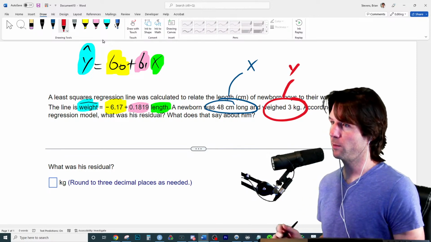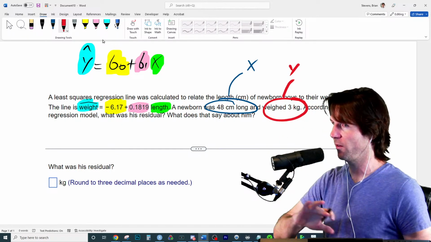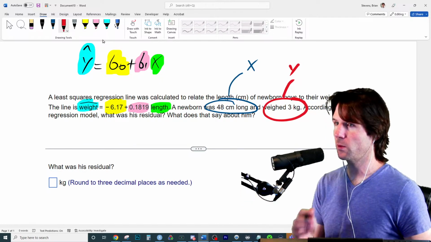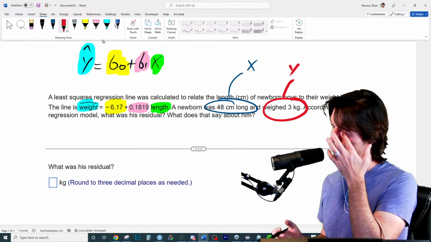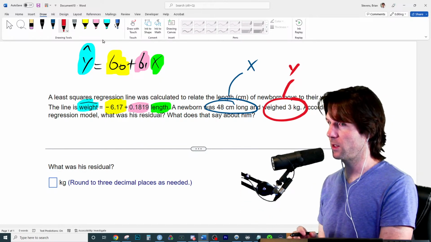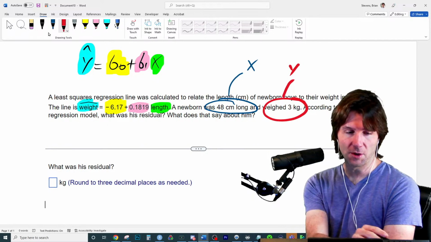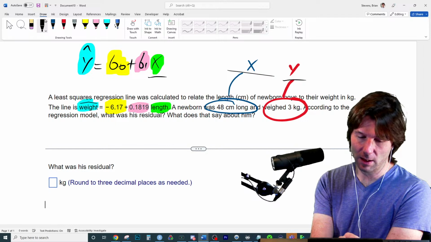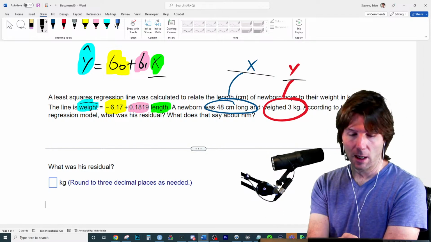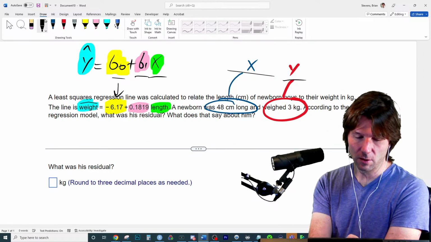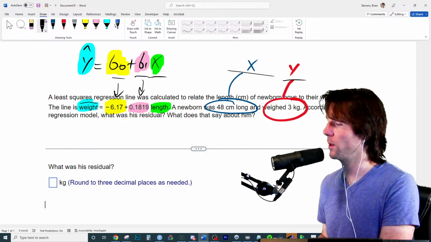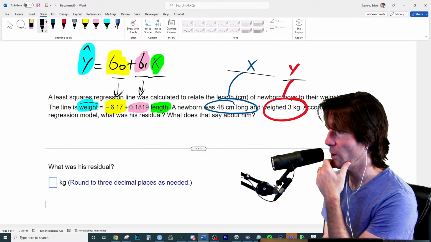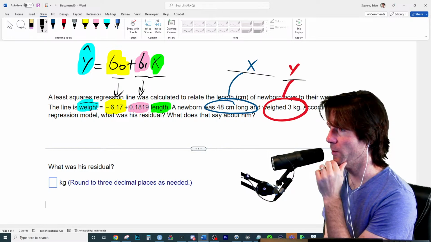So residual we'll find here in a moment. But now we've marked all the notation. We know every single thing we have. What is the only thing we are missing right now? Like we know X, we know slope. I'll underline what I know. I know the Y, I know the X, I know the X right there. That's the X we're going to use. I know the B1, it's right down there. Those are the values. I know all those values. What do I not know right now?